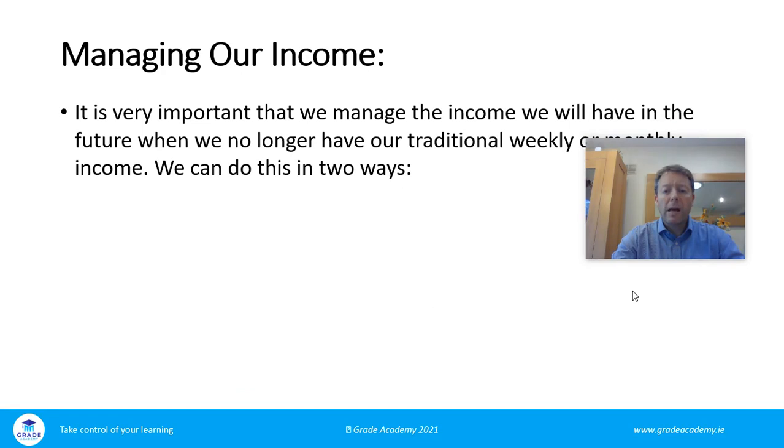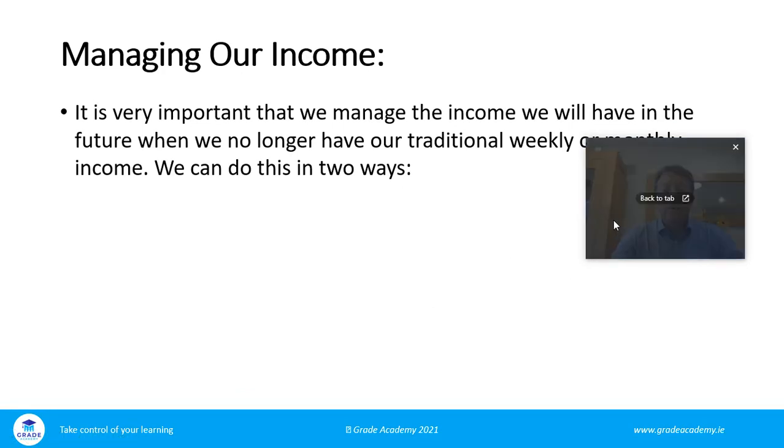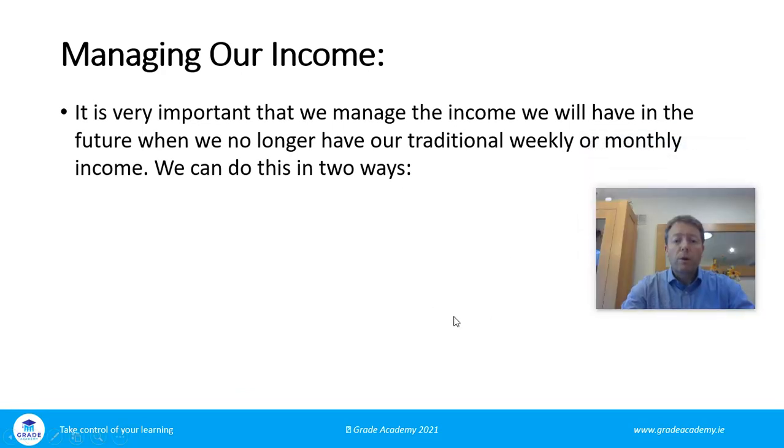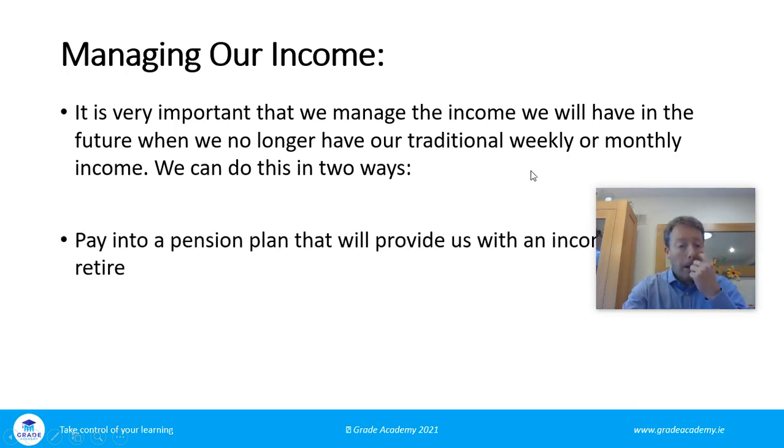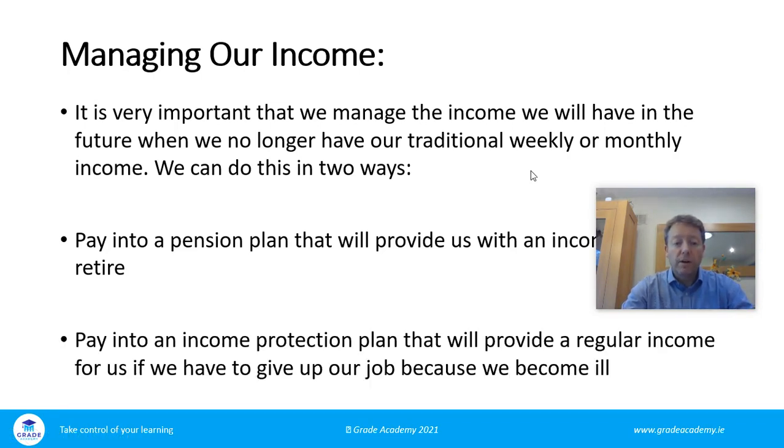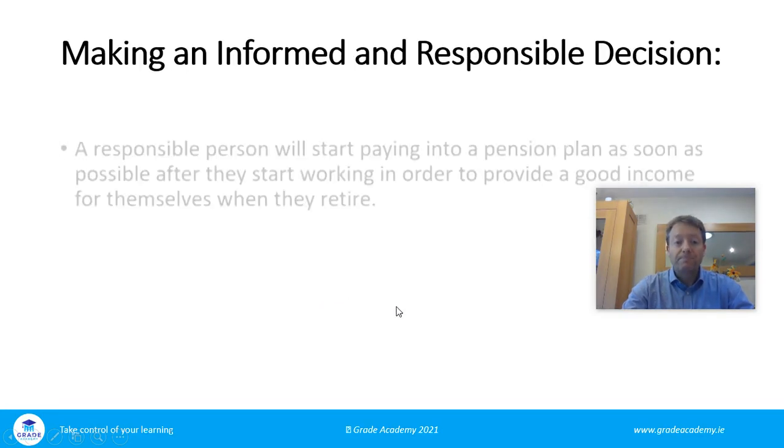It is very important that we manage the income we will have in the future when we no longer have our traditional weekly or monthly income. We can do this in 2 ways. Pay into a pension plan that will provide us with an income when we retire. Pay into an income protection plan that will provide a regular income for us if we have to give up our job because we become ill.